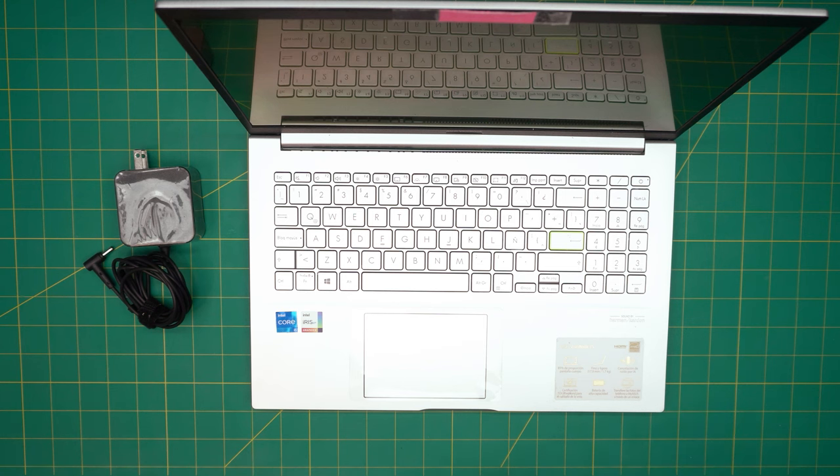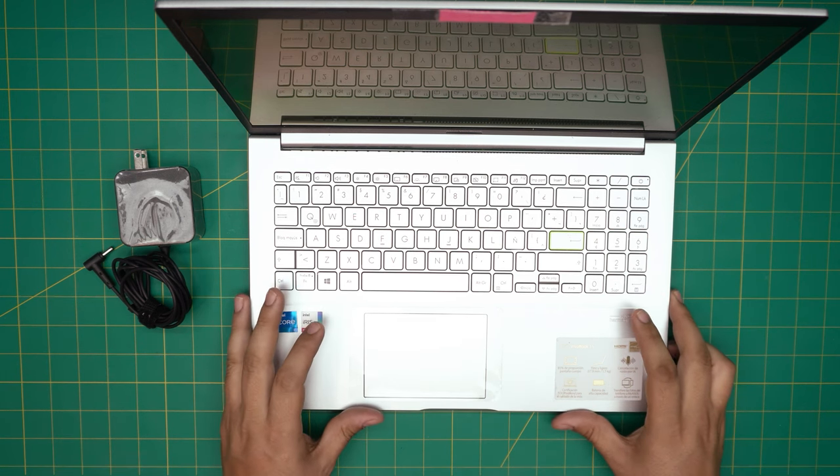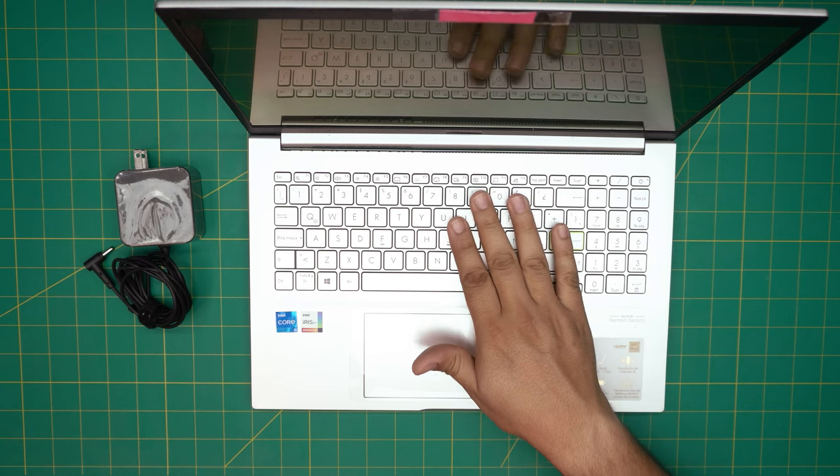Hello everyone, hi the internet, I'm back with another video. Today we have an ASUS VivoBook 15, specific model K513E. In this video I'm going to go over how you can open it up and how you can replace your keyboard, because it is kind of complicated to replace. Lots of people take it to the shop and the shop says you gotta replace the palm rest, or they give a really high price — it's not that expensive to do at home. It takes about one hour and this keyboard comes with a backlight.